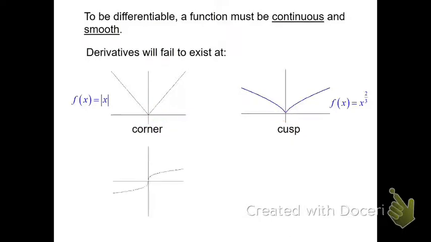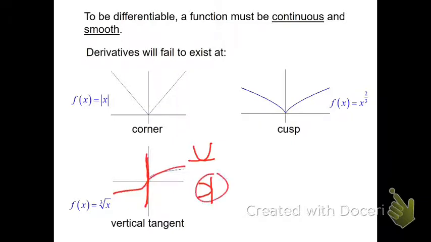Another place the derivative will fail to exist is if there's a vertical tangent. I find this one a little bit more difficult to see, though. So right here, there's a vertical tangent. If you visualize a parabola, we know the slope here is 0. Well, if you turn that parabola sideways, this would have a vertical tangent. So there, the slope would be undefined. Well, that's the same thing that's happening in this graph, but this one is a function. This one's not. So there's a vertical tangent right here because that curve is like half of a parabola and then flipped to half of a parabola. So vertical tangent is the other place. That one's a little harder to visualize.